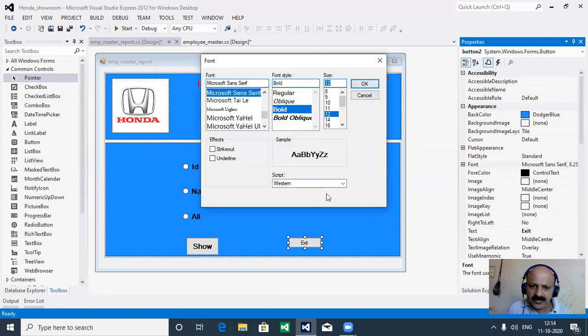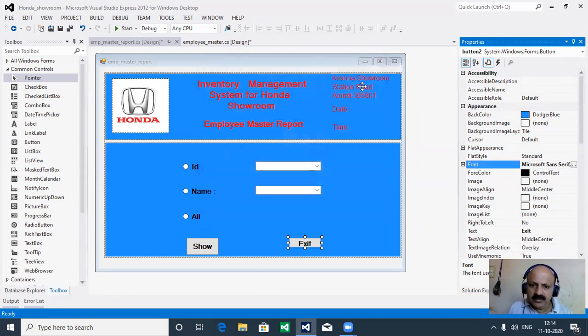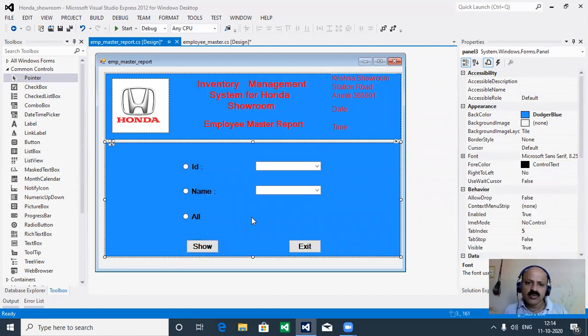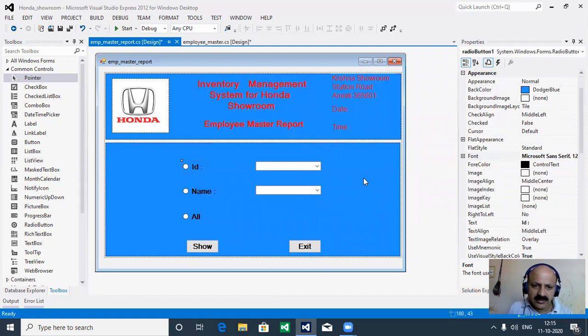Yes, perfect, now it looks better. Here some size is very, yes, so now it looks better. Okay, so our designing is complete.